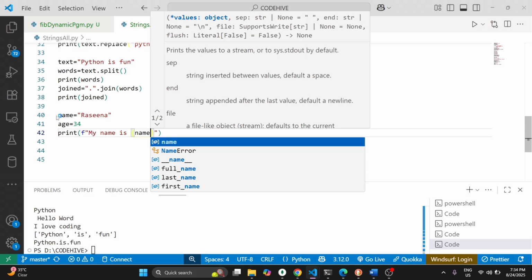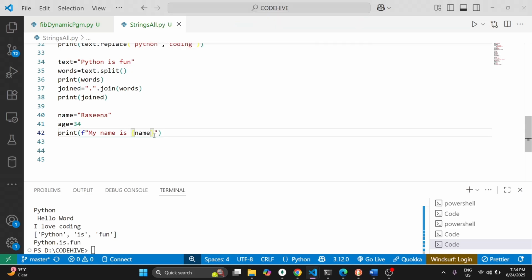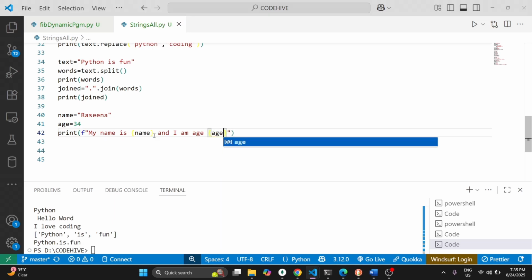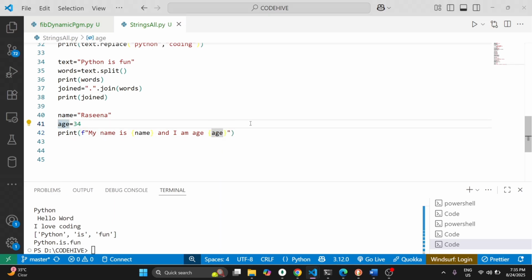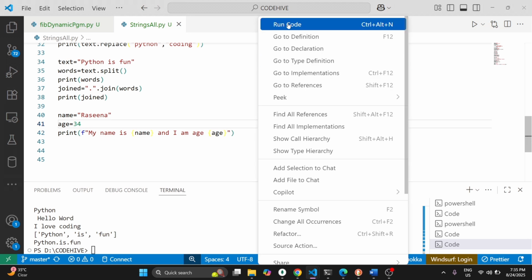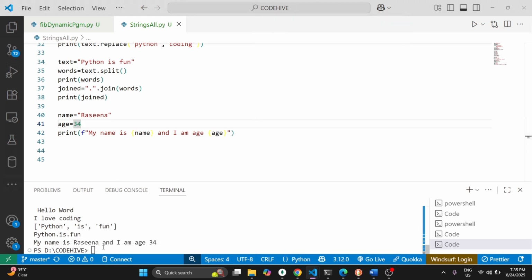So the value will be dynamically added into this sentence. And I can write and I am, then again in brackets the variable name, here this is age, right? So we will get the output, you can see, my name is Rosina and I am age 34. We can add more content here, years old or whatever it is.